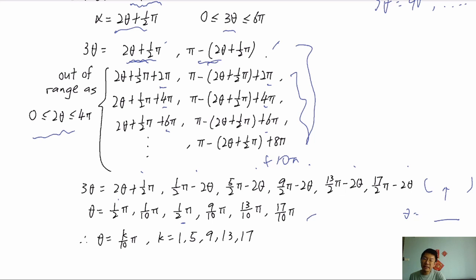Okay, and interestingly, if we look at the values of theta that we get here, they follow a certain pattern. The values follow the pattern k over 10 pi. In this case, k increases by 4. The first value is 1, and then we add 4 and get the rest of the values. The next value for k is 21. So 21 over 10 pi is already over 2 pi for theta, so we are not going to take it. So these are the 5 values that we have for this one.